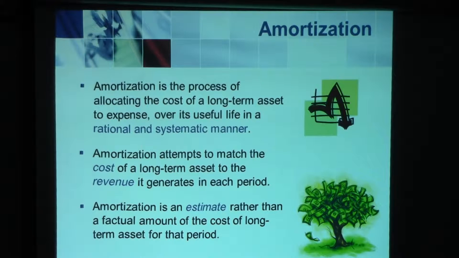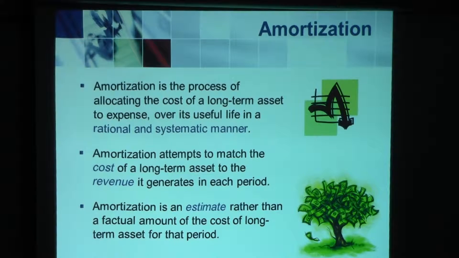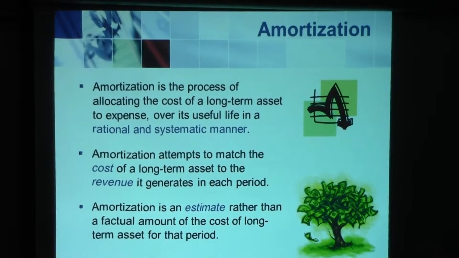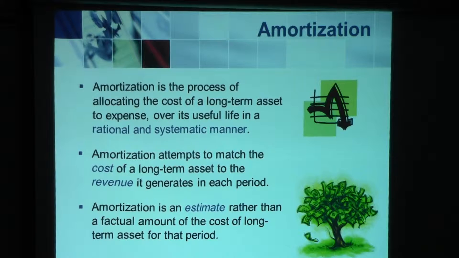Basically, what you're trying to do is allocate the cost of the asset you purchased over its useful life. The asset moves to the expense category as the years go by. Importantly, amortization is not a cash expense — it is an accrual expense, meaning it does not involve cash at the point you are recording it. The amortization must follow a systematic and rational manner, and it is an estimate. It helps you match your expenses to revenue, following key accounting principles.